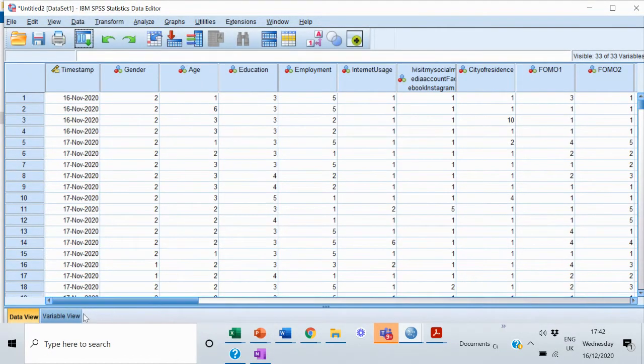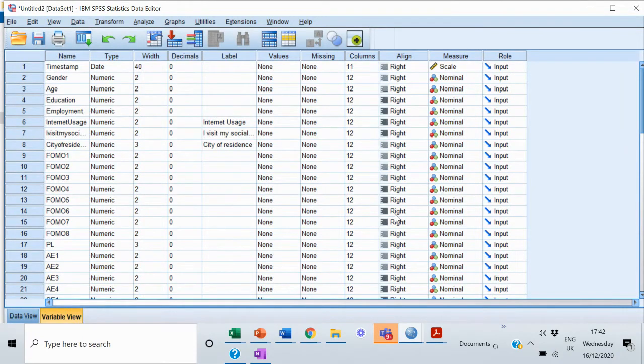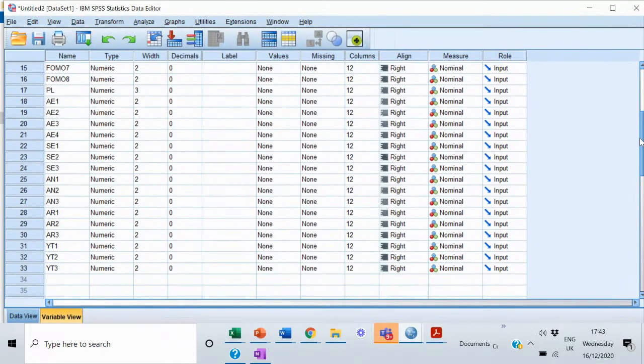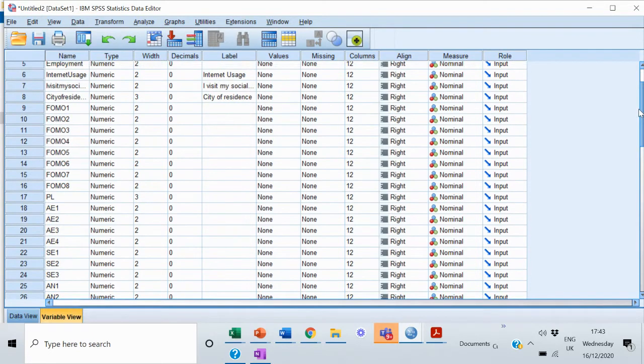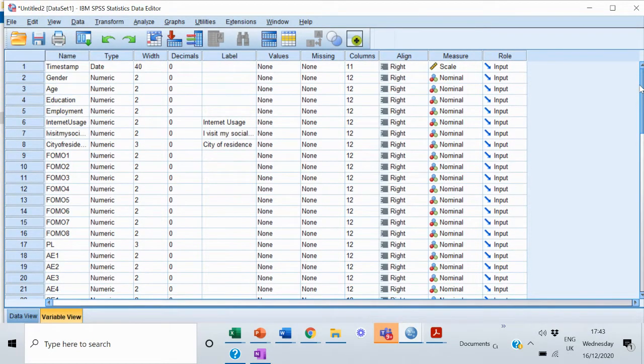But I will have to make some changes in my variables. Now it's giving time as a scale and all the other variables within this data are taken as nominal, which is not true. Gender is a nominal variable, but age is ordinal, which means the higher brackets are higher levels of age. Same is the case with education. Employment is just categorical.